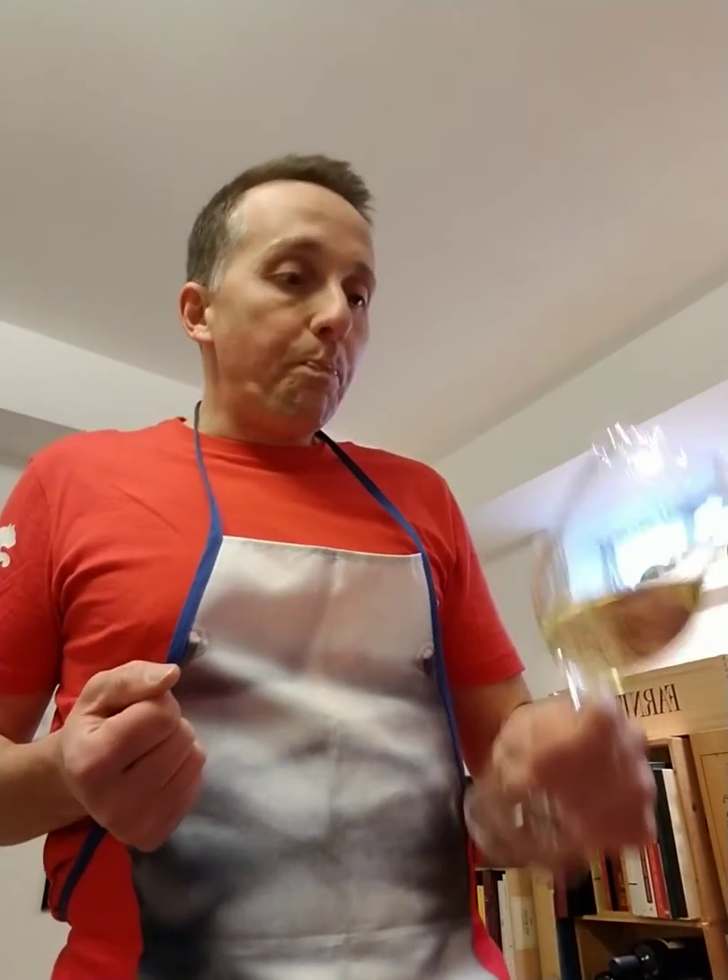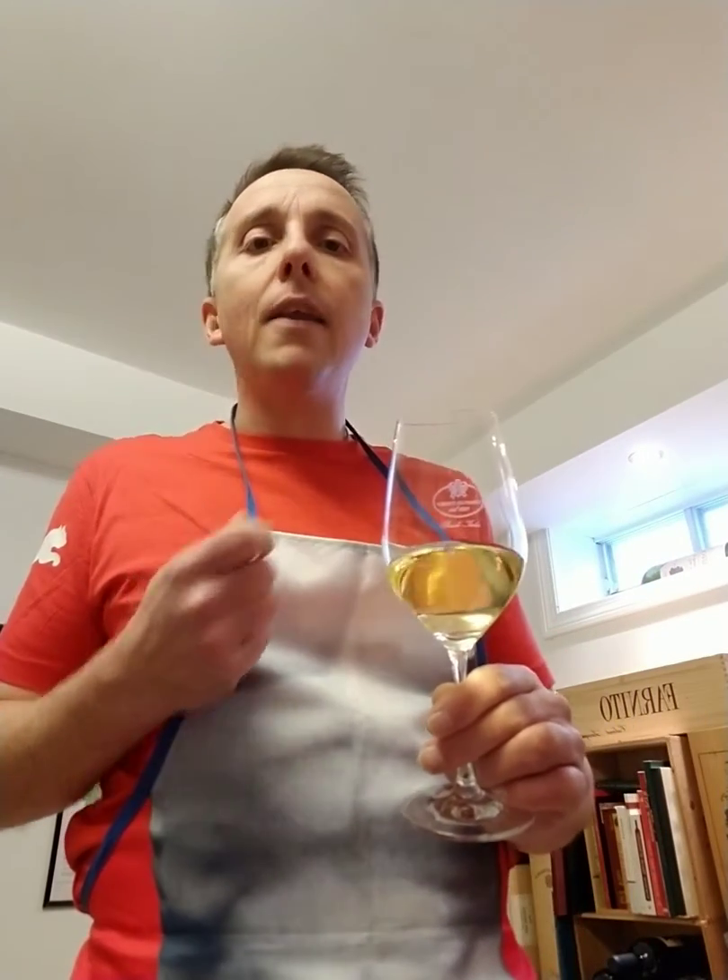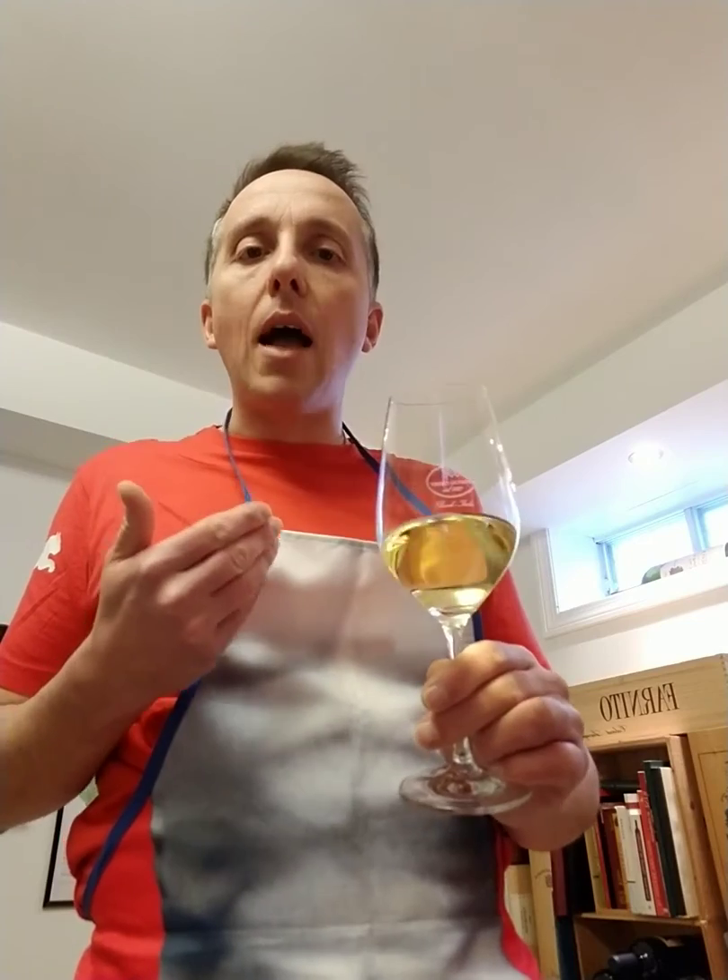Taking a sip of the wine — beautiful sapidity, almost a touch of saltiness on the palate. There's an element of toasted almond, definitely yellow flowers continuing on the nose, but also a little bit of slightly ripe yellow plum. This is a wine that definitely has a beautiful freshness and great structure.